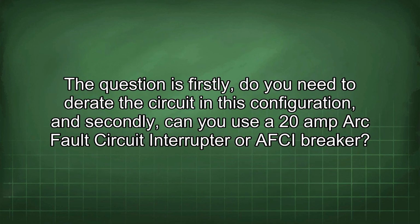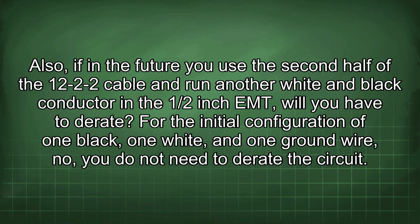The question is, firstly, do you need to derate the circuit in this configuration? And secondly, can you use a 20 amp arc fault circuit interrupter, or AFCI, breaker? Also, if in the future you use the second half of the 12-2-2 cable and run another white and black conductor in the 1/2-inch EMT, will you have to derate?